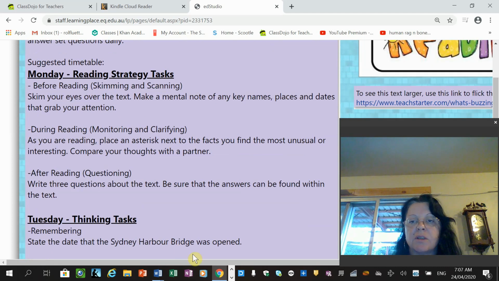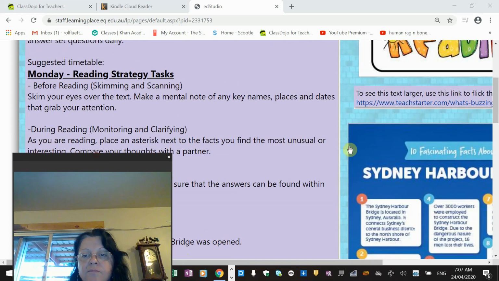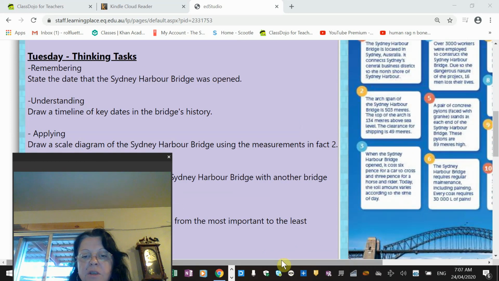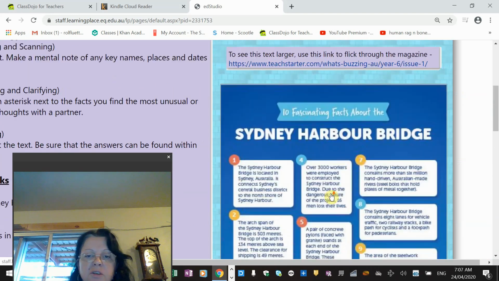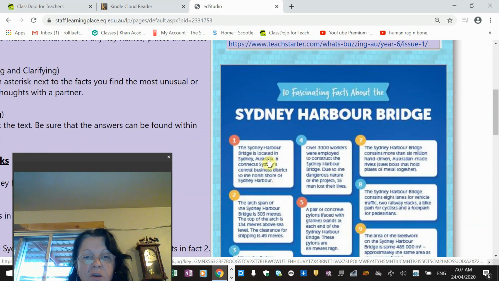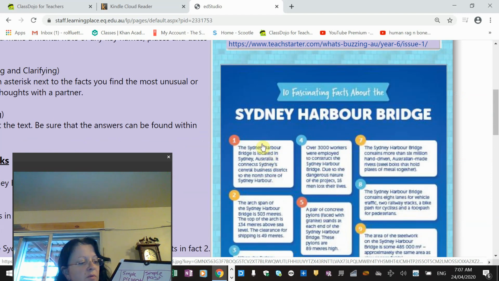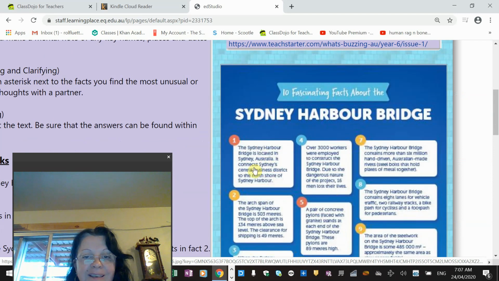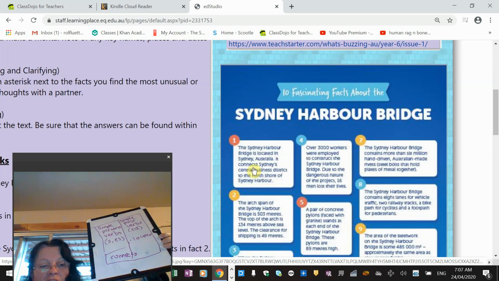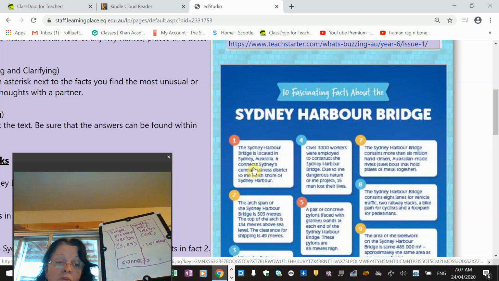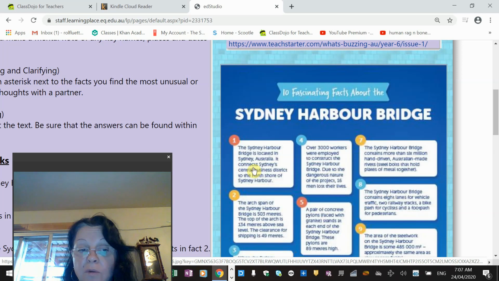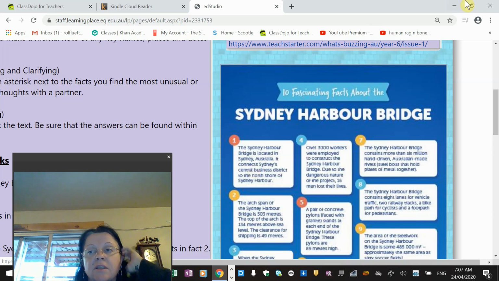So if we go back up to the text, I made this big so we could see it. And we just read through it. The Sydney Harbour Bridge is located. There you go, there's our first simple past one. So we put located over here. Is located in Sydney, Australia. It connects. Connects is our first simple present with an S. How easy is that? Okay, so you just need another 4 if you want to do that, or put more in if you want. So that's your reading activity for today.